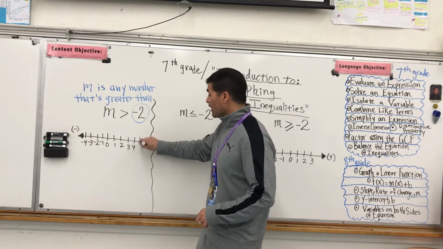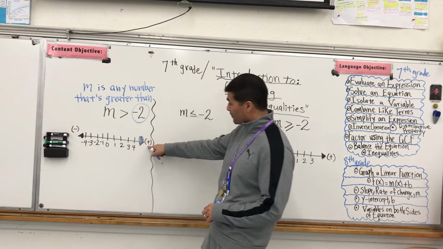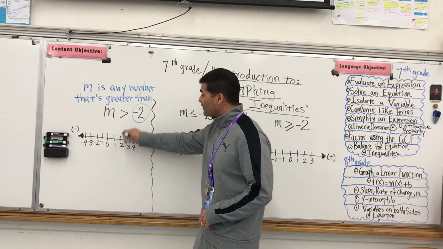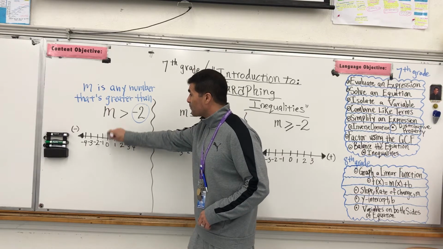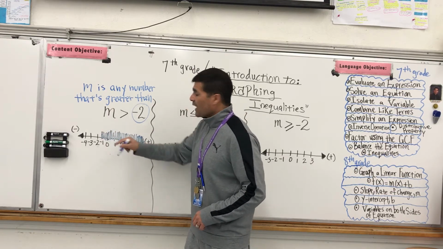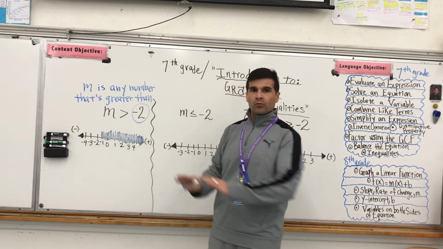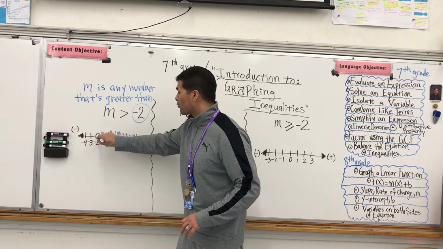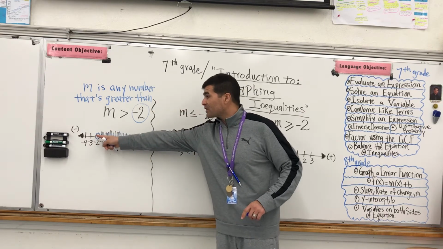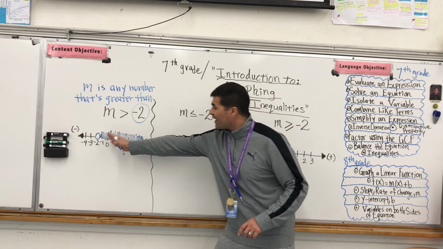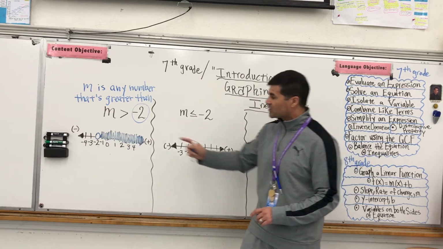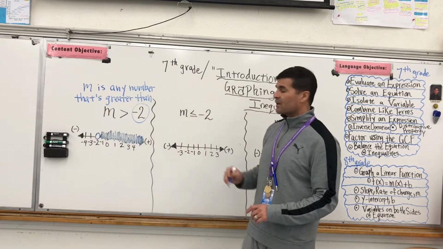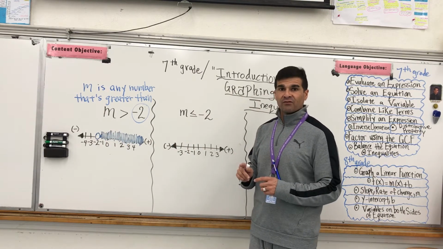So we're going to color in all the numbers up to the arrow tip of this plus sign. So we always color in all the way up to the arrow tip, and we have to show on this diagram that m is any number greater than -2. Well, how do I show that m can't be equal to -2? What I do is I put an open circle right here. And I color all the way up to that open circle, and I color everything on the right side of that open circle where -2 is. I have to shade in everything that's a number that's greater than -2.